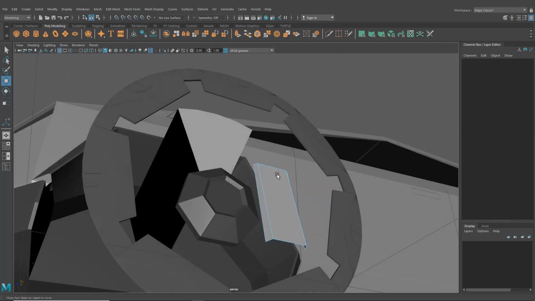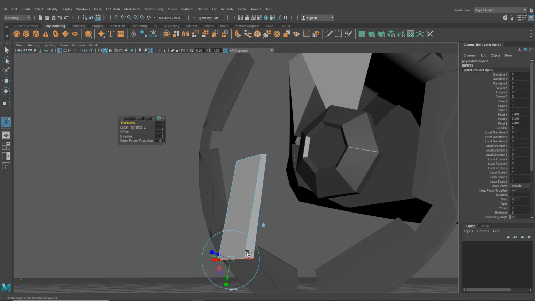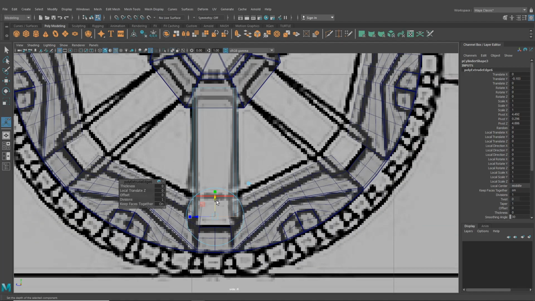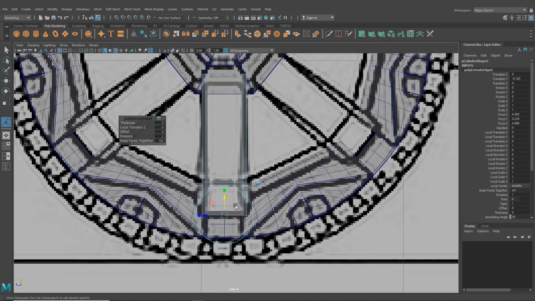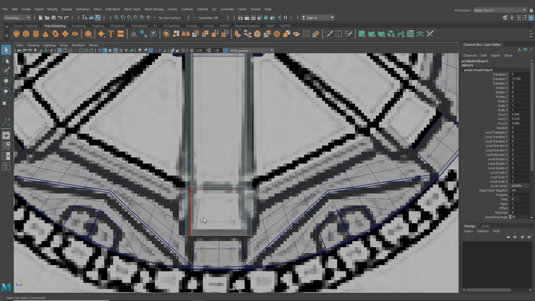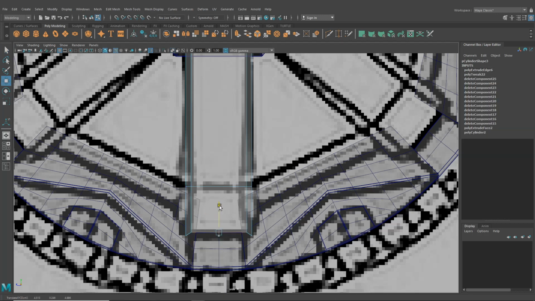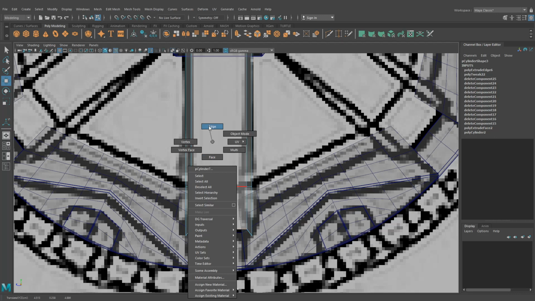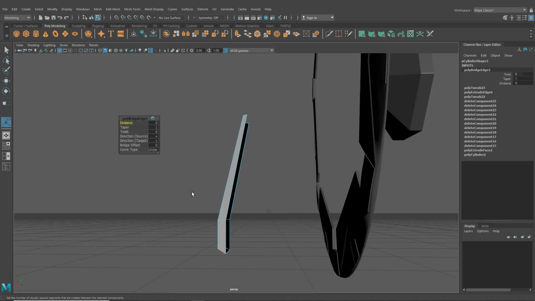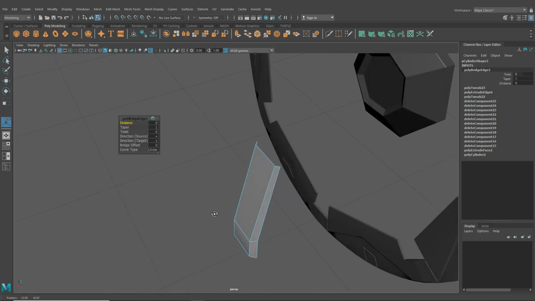Okay, and then I'm going to just take these edges here. I'm going to hit Control E. Just going to pull these down, pull those down to about there. Okay. I think what we want to do though is this edge here. I'm going to pull this up. And then these edges, I'm going to grab both these and we'll bridge across there. So I think we want to be something like that.